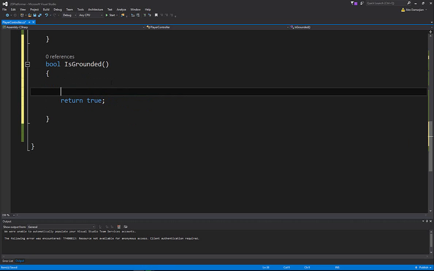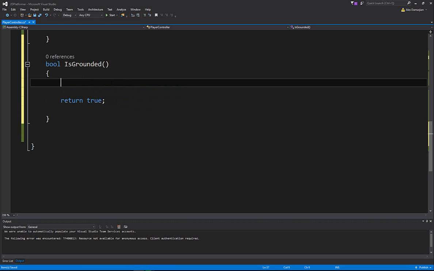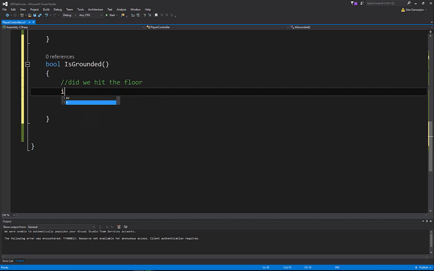So what we want to check is if our character, so let's comment this out, did we hit the floor? And if we did, let's do an if statement here. We're going to look at that Physics2D that we had, and we're just going to check if we are colliding with something.